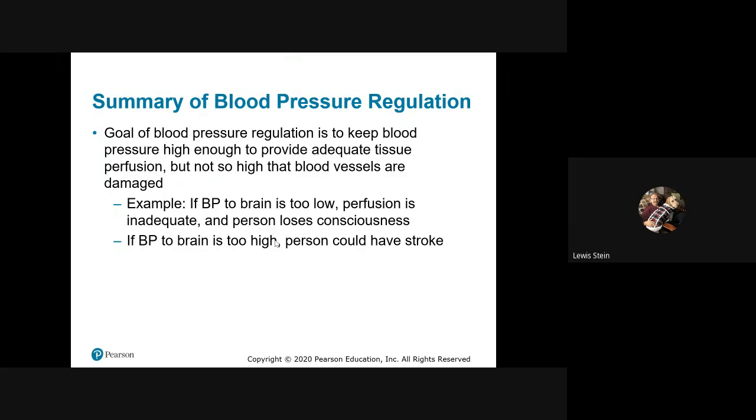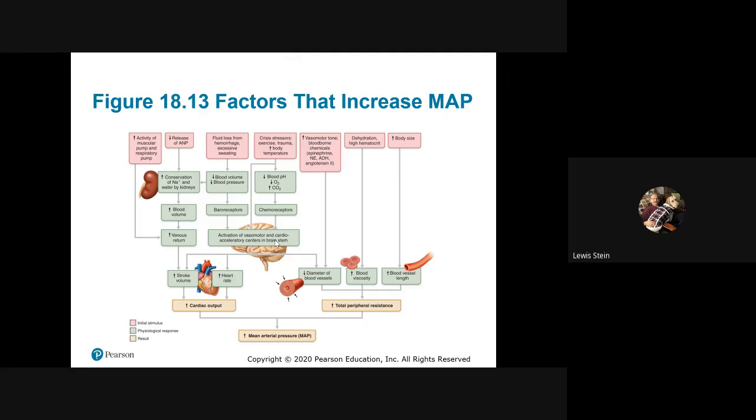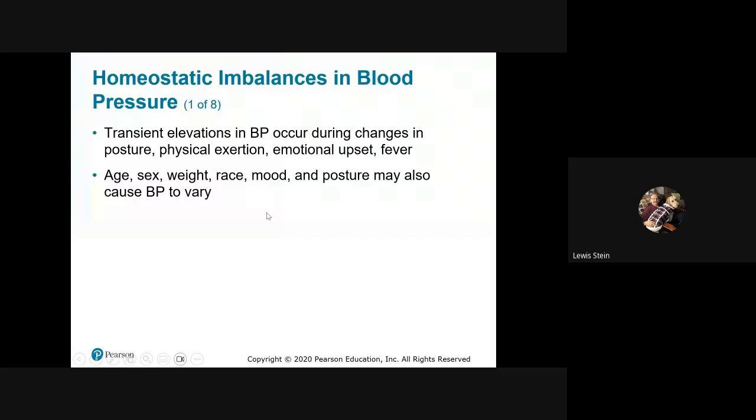However you use this course going forward, whatever it means to you in the future, these are important things, I think. And again, you can look at all of these things that influence your blood pressure. Now we begin to look at things that impact it, and there's so many. If you're upset, your pressure goes up. If you have a fever, your pressure goes up. If you're working out, pressure goes up. Postural changes, all of these play a role.